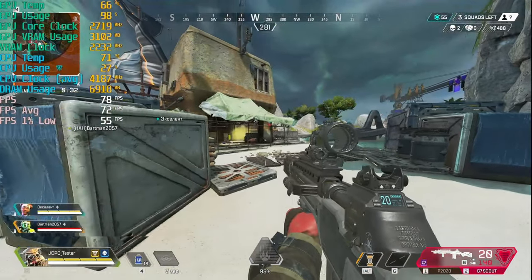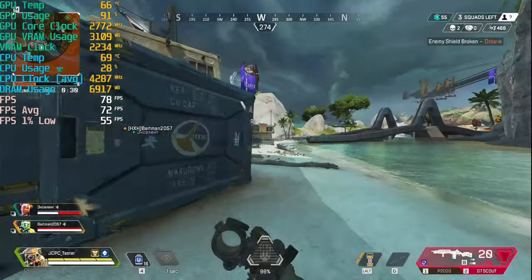So let's start with some gaming. Budget builds like this are perfectly suited to your most popular esports titles, and one of those titles is Apex Legends, a game that's fairly light to play, but not one of these super light titles like CSGO.